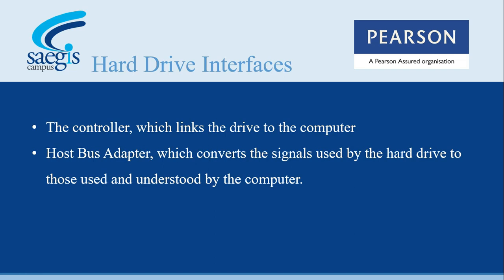The hard disk in and of itself cannot directly communicate with the CPU. Communication of the hard drive with the computer depends on some components. The first one is the controller, which links the drive to the computer, and then we have the host bus adapter, which converts the signals used by the hard drive to those used and understood by the computer.